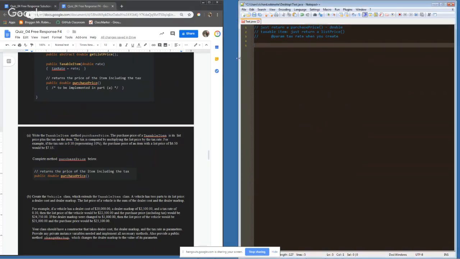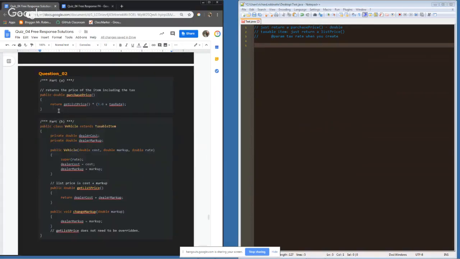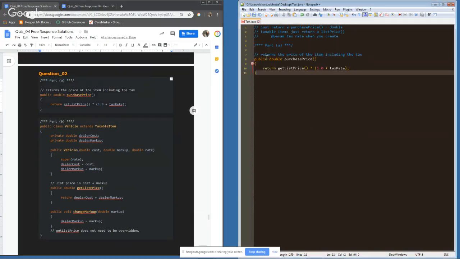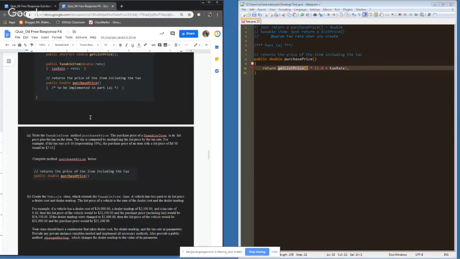Okay, so essentially, we're doing this. Sounds super complicated. It is not. For the list price, right? Because remember that it's equal to the list price by the tax rate. So we're returning the list price plus the amount of taxes, basically.